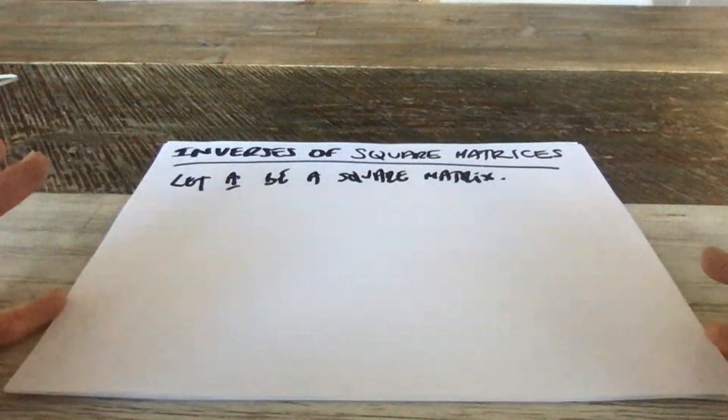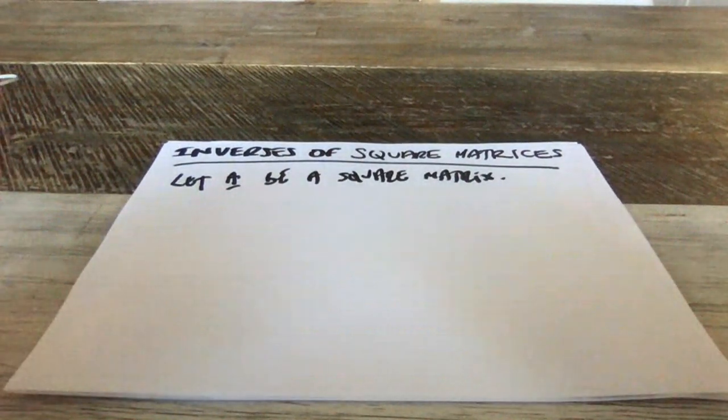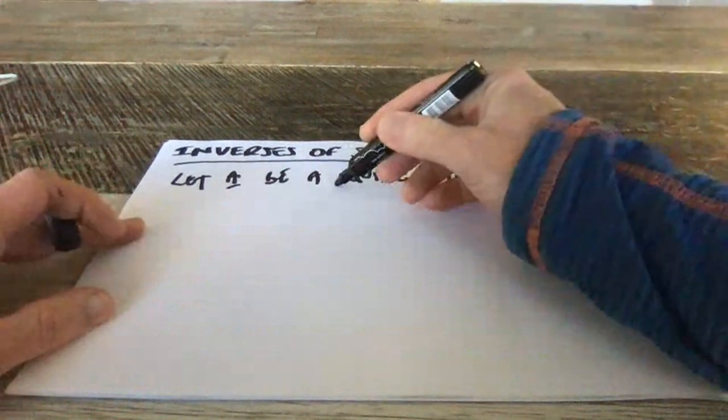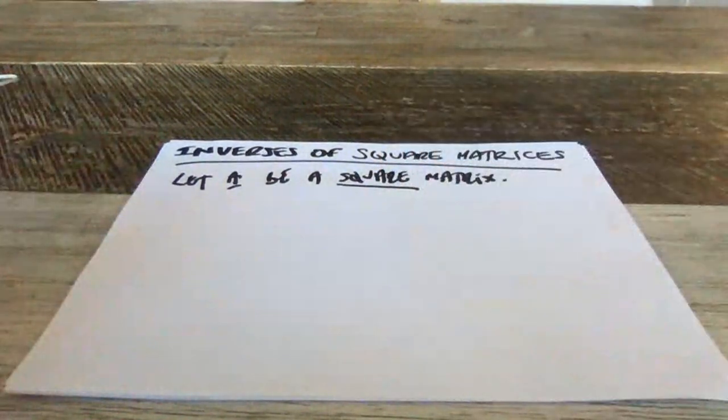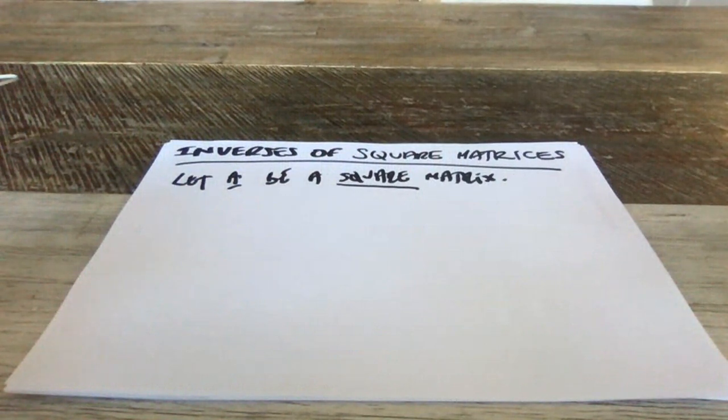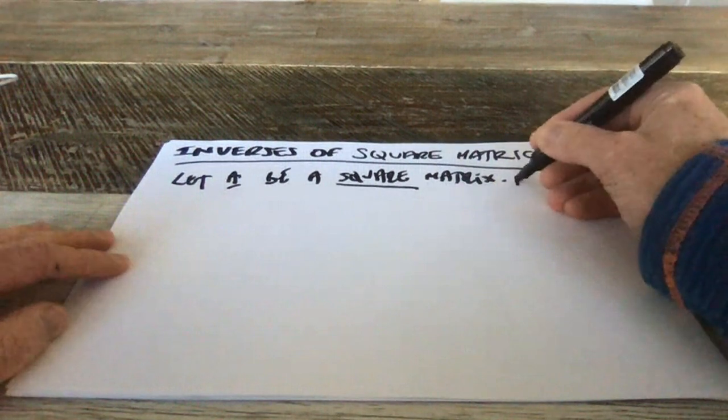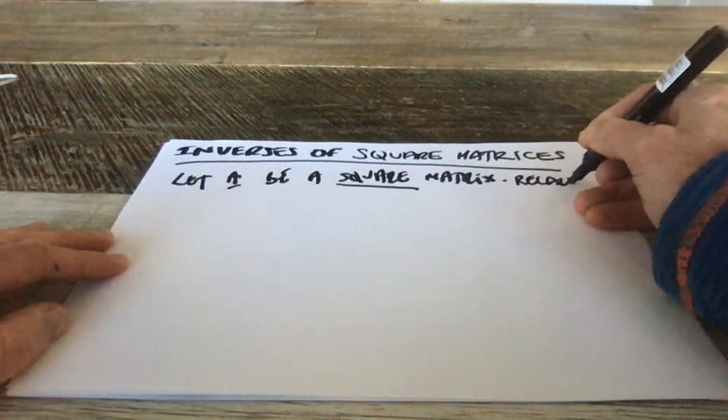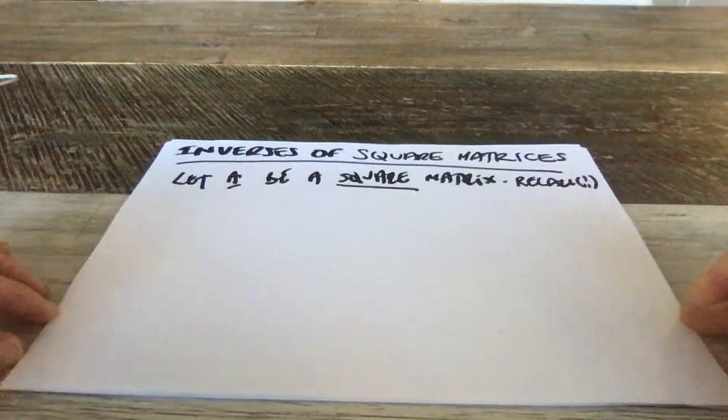So before we begin, A has to be a square matrix before any of the stuff that we're going to do today works. It has to be square, okay? So let A be a square matrix. Now recall, you don't recall, but let's recall what the matrix I is.